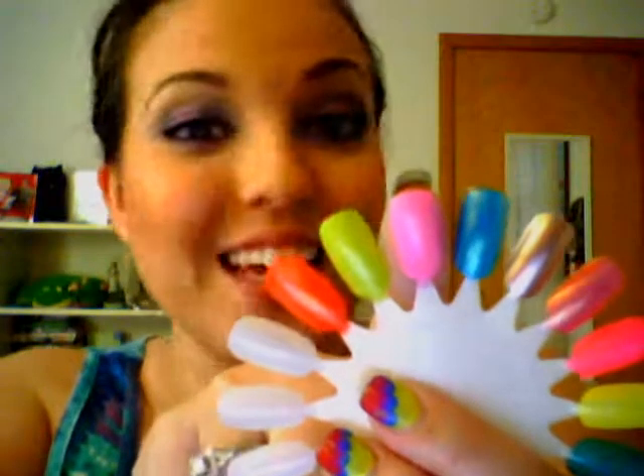Next is another one by Essie, and this one was again from their summer collection. This one is Boom Boom Room. I heard of this from Miss Jen Fabulous — she always has great nail videos and great nail polish recommendations. And since I'm a nail polish junkie like her, I thought I should go pick this one up. And this one is just like your Barbie pink, kind of bubblegum pink. It's an awesome color — I think anybody could wear this one.